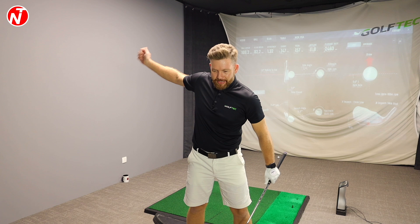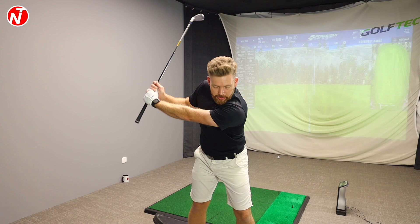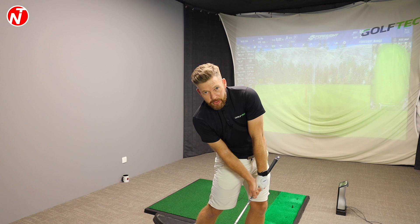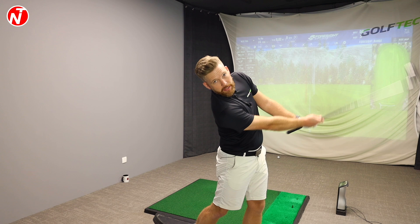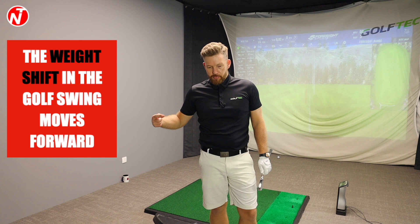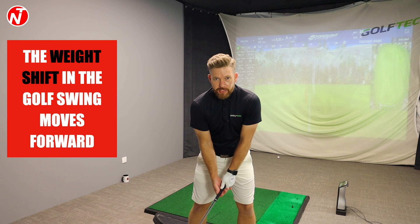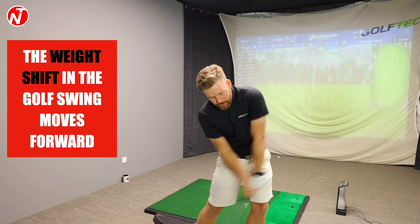What we're going to try and do on the downswing is start it with the lower body. In my swing it happens very quickly, but by the time I even reach the top, I'm already starting to move my lower body forward. So as I set up, shift slightly to the left at 60%, I'm going to keep that 60 as I tilt my shoulder. Then as I move forward, I'm going to move my hips forward. That movement with the hips is quite crucial — it creates a new tilt. We had a left tilt in the backswing, then we create a right tilt at impact — that's the tilt of the hips and the tilt of the shoulders.